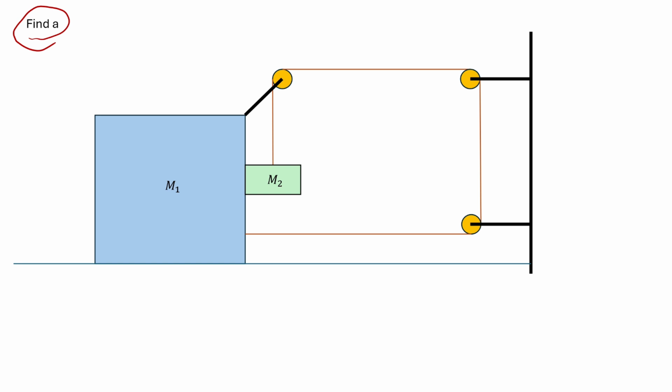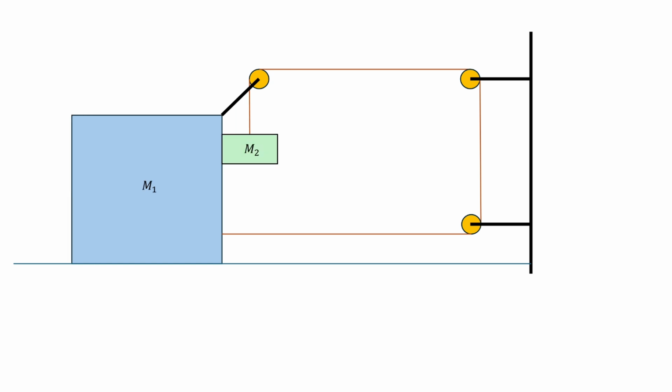Now I'm going to do this two different ways. I'm going to do it first the boring way with forces and free body diagrams, and then I'm going to do it another way using the energy. And that may be a surprise because normally you use energy to find a half mv squared. In other words, energy is usually for finding v, not for finding a, but I'm going to show you a trick where you can find the acceleration using the energy. It's not taught in most introductory textbooks. It's pretty straightforward, and I don't know why it's a mystery to most people. So I'm going to show you how to do that here.